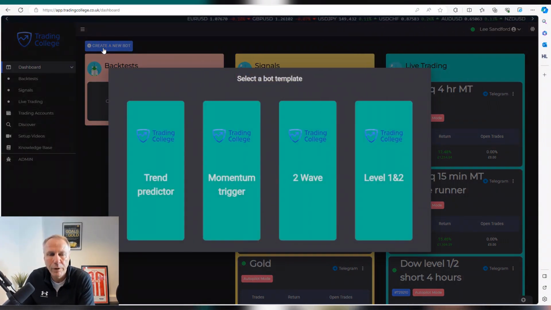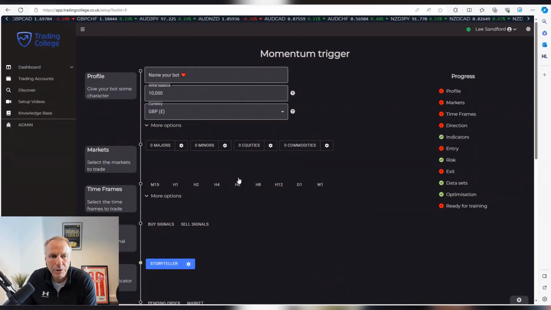These are the strategies. Now we've got 4 here at Trading College based on our trading software. We're adding 5 in the next couple of days. A new strategy is coming in to our interface here. It's being tested in the back end, and as soon as it's ready to be deployed, we'll put it straight in here. Now I would want to be trading the NASDAQ to the long side at the moment because we're in the markets where the long trades are making the most money. So I will go to my momentum strategy, not my reversal strategy. So I go into my momentum strategy.